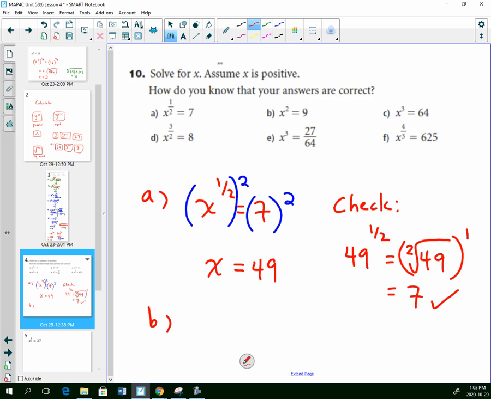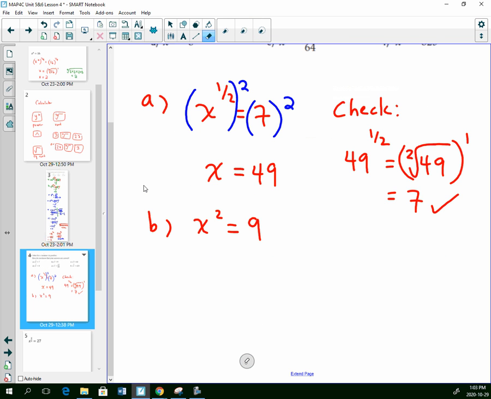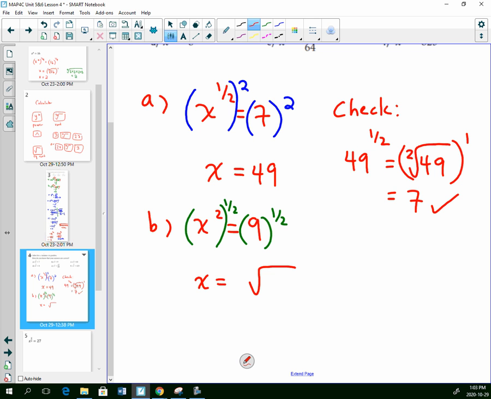So question 2 says x squared equals 9. So if I want to solve for x, I would need to do the reciprocal of 2, which is 1/2, and do the same on the other side. So 2 times 1/2 is 1. And then 9 to the 1/2, well, I have a fraction exponent, so it's a root. 9 goes inside. The number on the bottom is 2, so it's a square root to the power 1, so square root of 9 is 3.